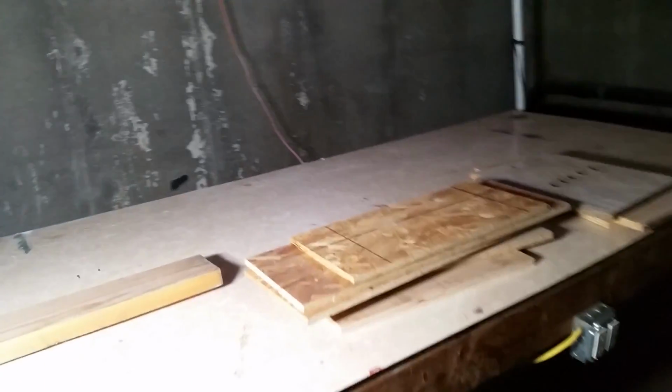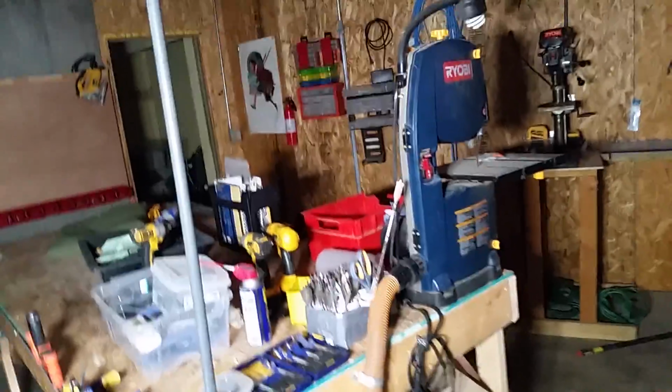While I'm down here, I just thought I'd take a brief moment. You guys probably haven't seen what we've been doing. So this is what we've got so far. This is my table saw set up. We got that all set up, and I got myself two workbenches. I'm still working on all of this.